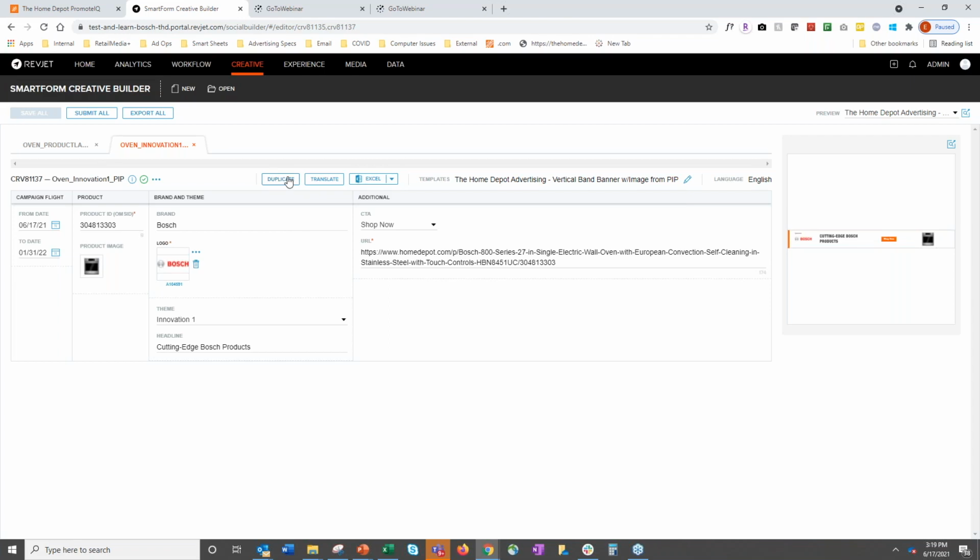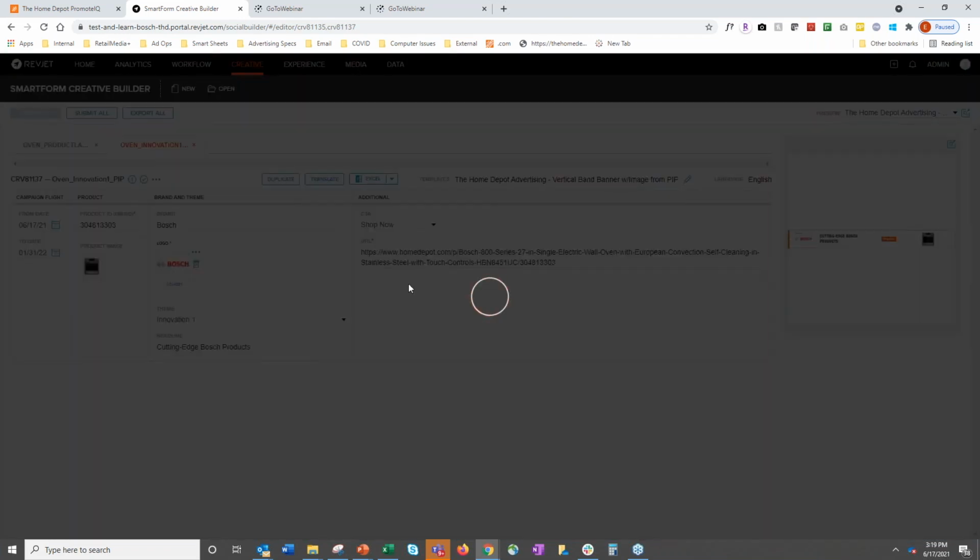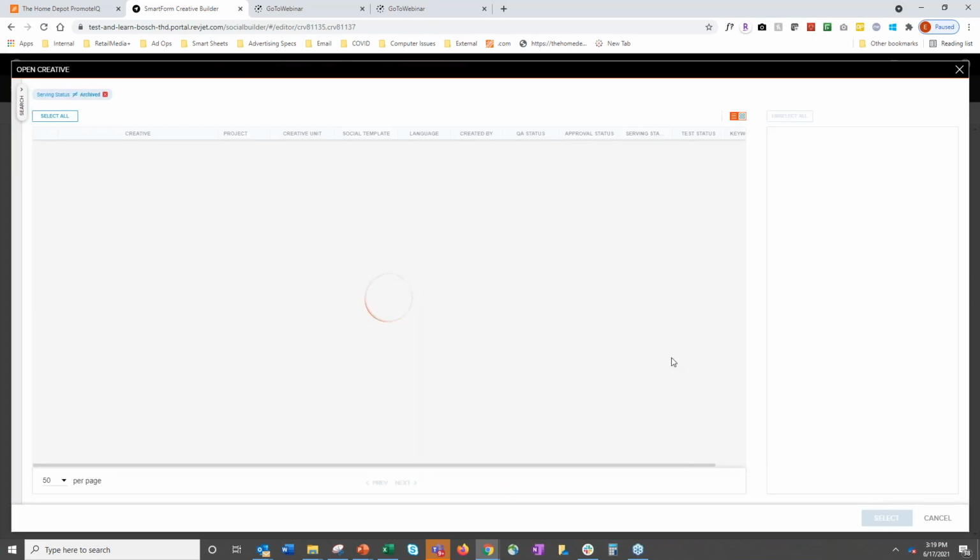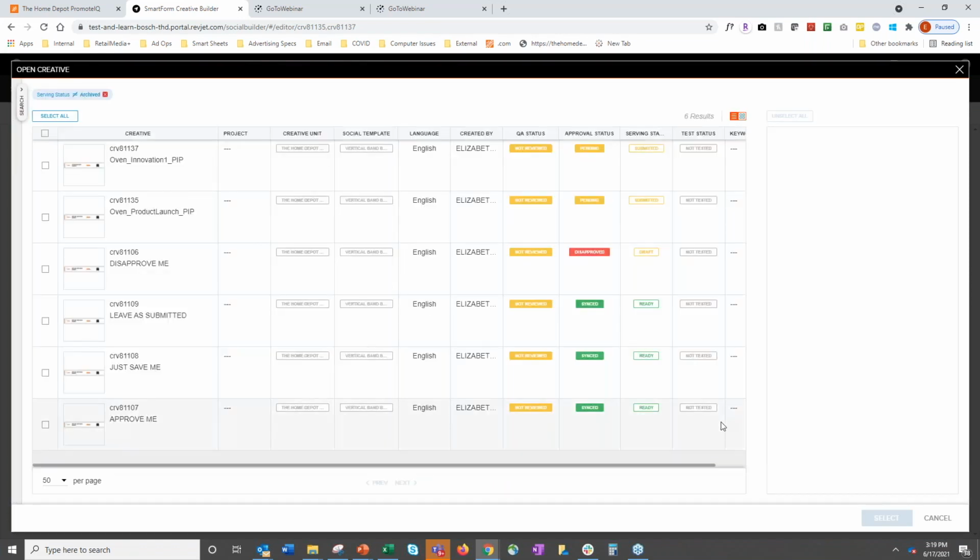The last thing that I call out before we hop into Promote IQ and actually traffic this campaign, I'm going to click on this open button again. I'm going to talk about approval statuses, and this is something that comes up a lot. So here you can see the two banners that we just created on the call. I can see my status is pending and my serving status is submitted. I know that banner is now submitted in Promote IQ.